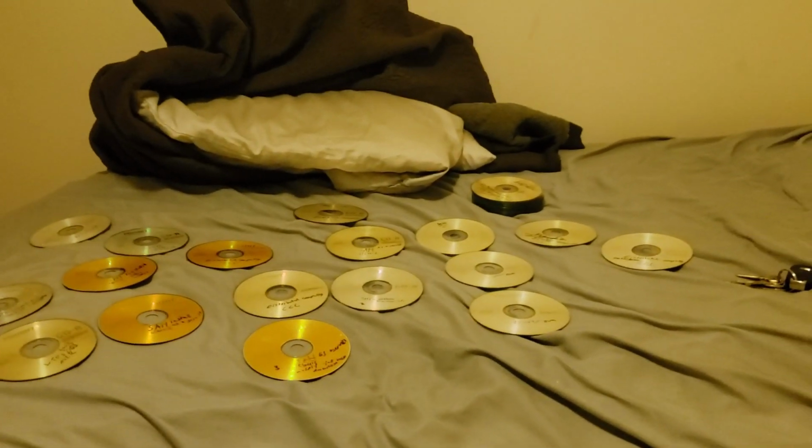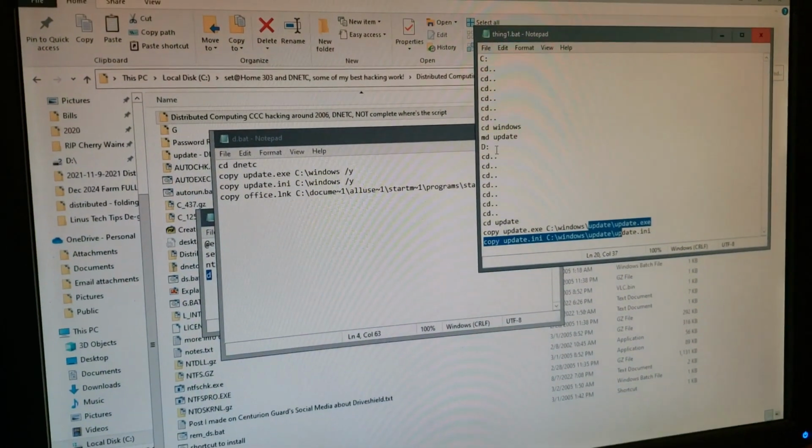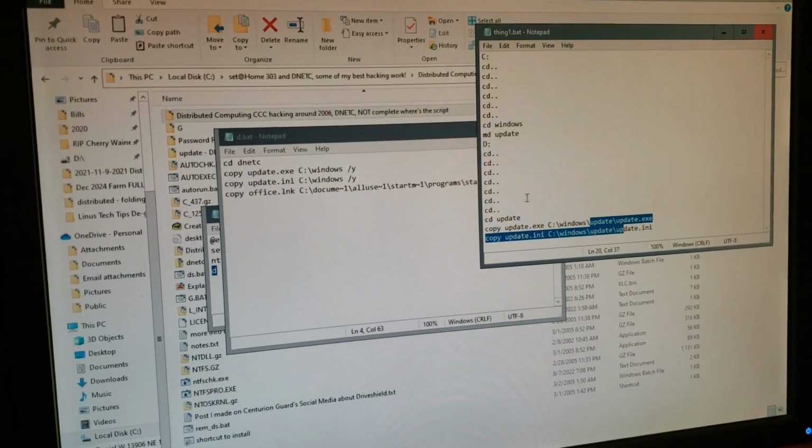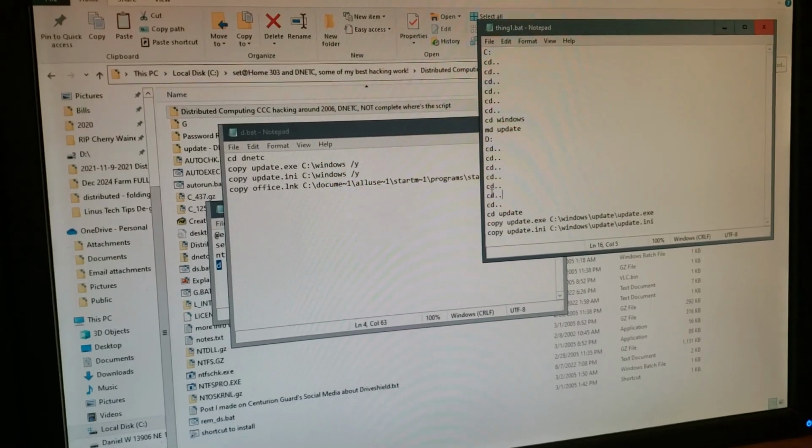I'm trying to see which version. A lot of CDs here. I'm trying to find which one was the final version I used on all the computers to show you guys, and perhaps to run on my old Pentium D Dell machine to see if I can demonstrate all of this. So that's pretty much how I did it.